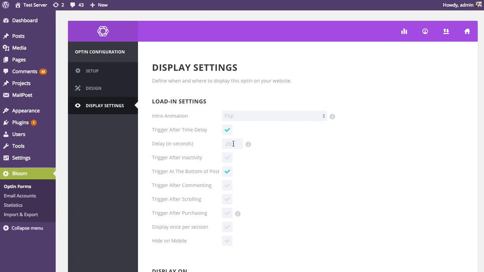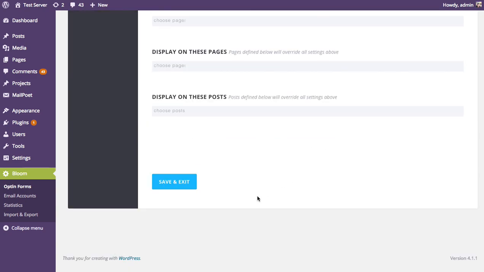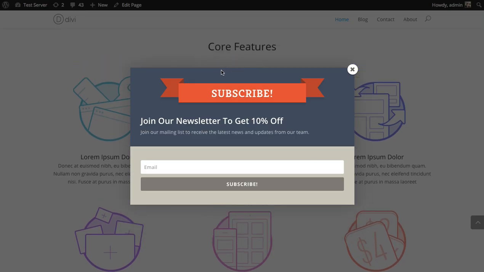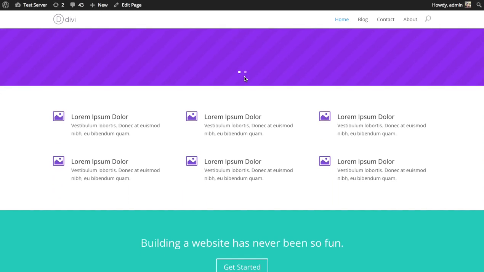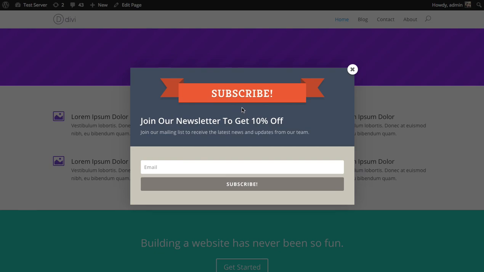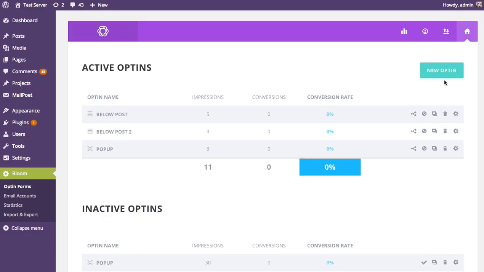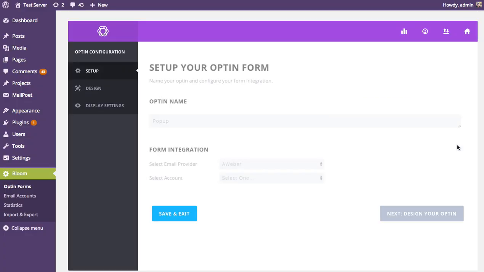And so just as an example, I'll set this to just 3 seconds and save. And then I'm going to come back to our homepage here and refresh. And if you just wait for a few seconds, that pop-up is going to appear. So yeah, after 3 seconds, it showed up automatically. 3 seconds is a little fast, so you can play with that. You don't want to show a pop-up until the visitor is sufficiently engaged in your website. So 20 seconds is pretty good, but you can adjust that depending on whatever works for you.